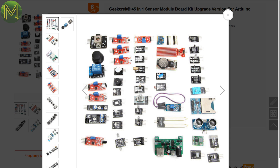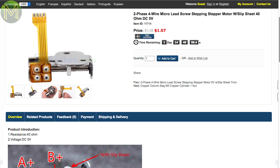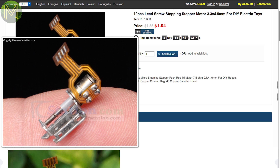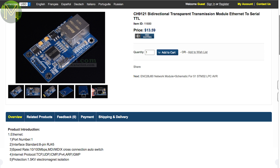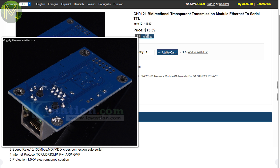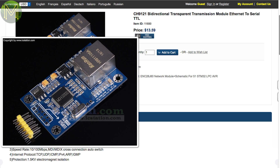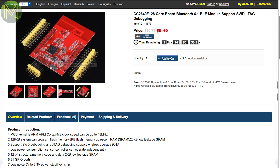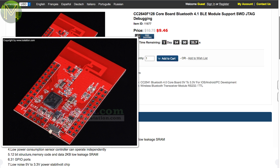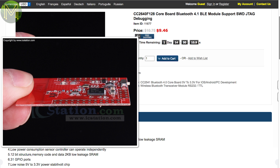Another kit contains 45 different boards. IC Station have a bunch of small motors and actuators just in, such as a micro-stepping pushrod, a linear screw stepper, or 10 tiny motors for just a dollar. They also have a CH9121 breakout, which is a handy Ethernet-to-UART chip capable of up to 921,600 baud — sadly no PoE on board, which would make it infinitely more useful, and only one UART is exposed where the chip can handle up to four. Also just in is the CC2640F128 Bluetooth module, containing a Cortex-M3 running at 48 MHz, supporting OTA programming with JTAG and SWD debugging pins and all 31 GPIOs broken out.